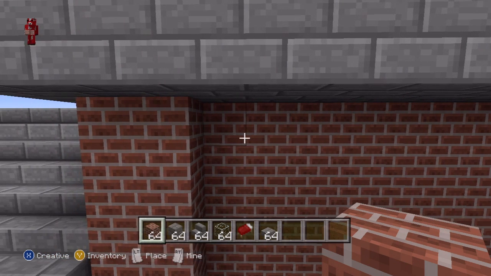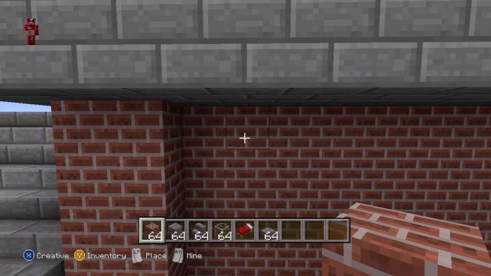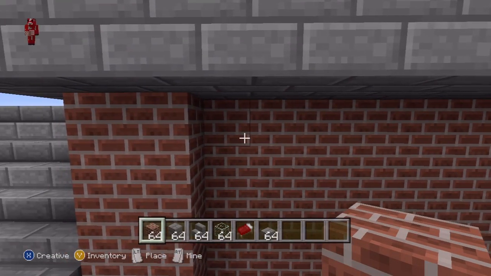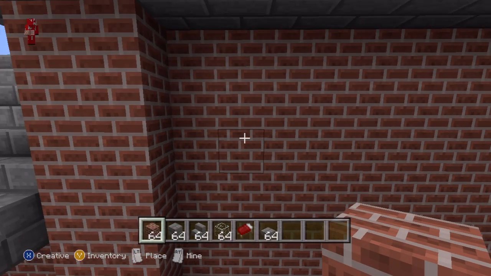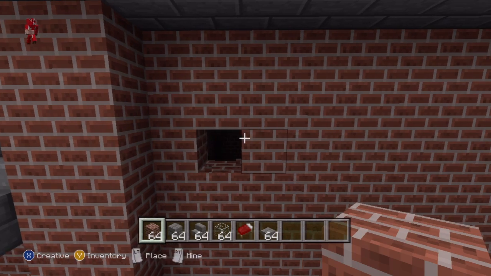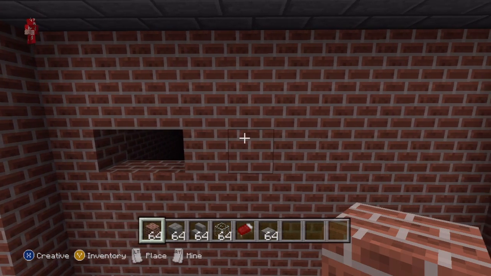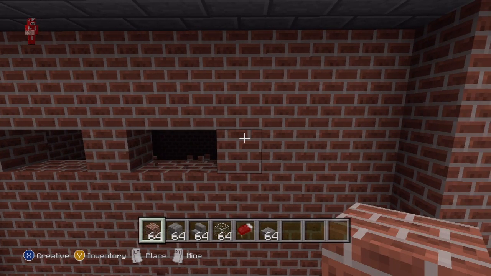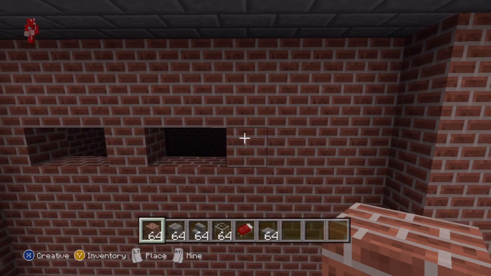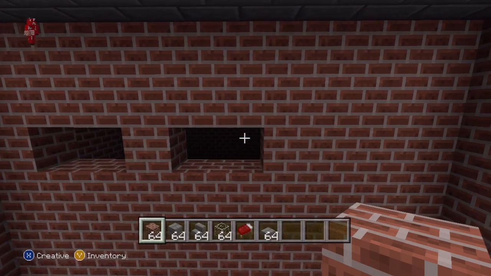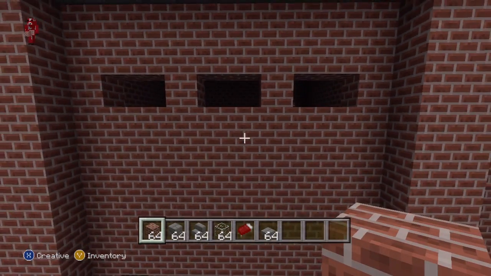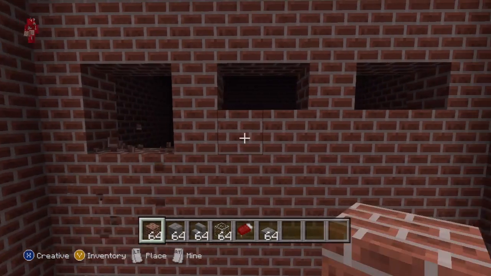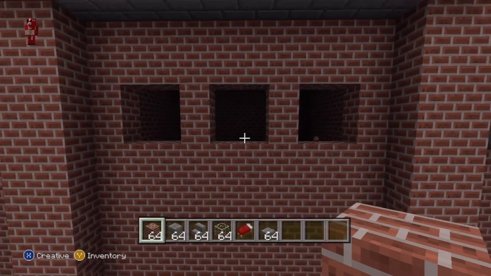So there. And you want to then go to the top here. You want to come to the 2nd block, and come down from the top, just this middle face, 2nd block, down by 1, 2, knock out that block, the one to the right of it, and then skip 1 block, then destroy 1, 2. Sorry, I thought it was going to be 3: destroy 1, 2, then skip 1, destroy 1, 2. So you've got 3 slits there of 2, and then just destroy the 2 blocks directly underneath each of those 3 windows right there.